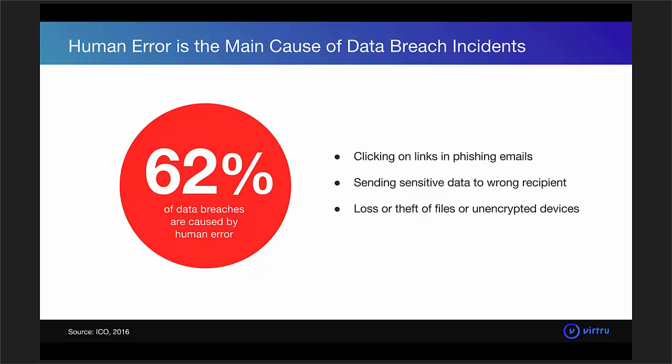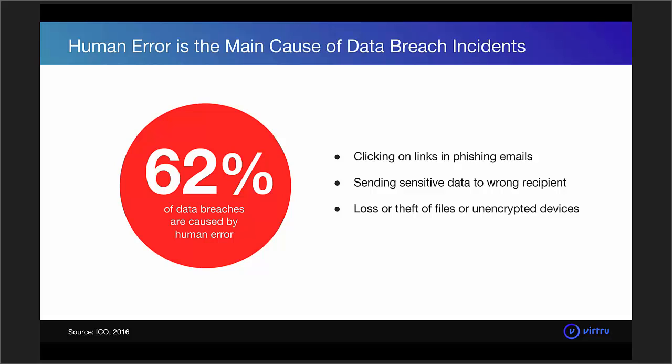And this really gets to one of the biggest issues around security, right? It's not just the systems and the infrastructure you put in place, but it's also educating the humans and reducing human error. It is the cause of 62% of data breaches today. And this can range from people clicking on emails that did not come from the person who they thought it came from, like phishing. Authentication is a big piece of email security that can help contribute to that.